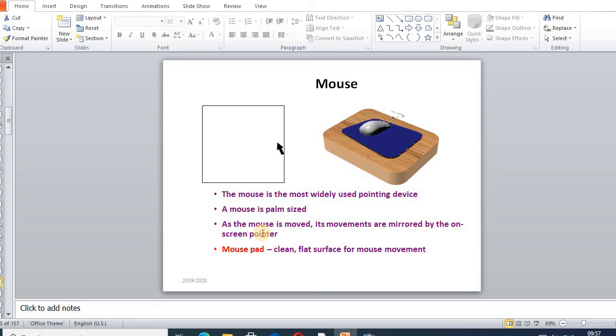It is using the beam of light. I'll give a simple example. Most of you have ever been to a salon, where you have two mirrors, one in front of you and another behind you. The image formed by the one in front is reflected to the one behind. The light goes and falls on the other one, and then you can see the back of yourself, and then it comes back to this side again. Are you getting that? So that's the same technology used for this. The mouse pad provides a flat surface for the mouse movements.